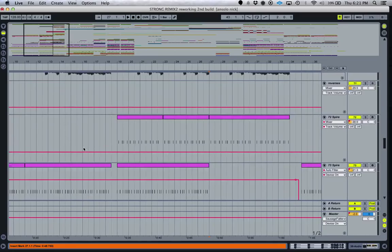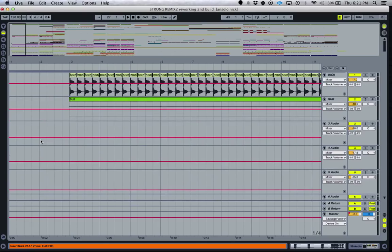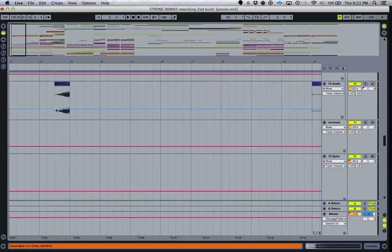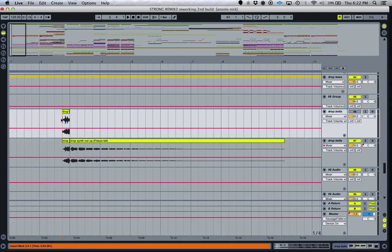First off, I like to do little details that give the track something special. Previously I was working on a project that had these bells in it, and the project I ended up trashing. But the nice thing about always producing is you end up with little details from a different track that you could pitch and put in another track. So I got these bells here that sort of start off the track.